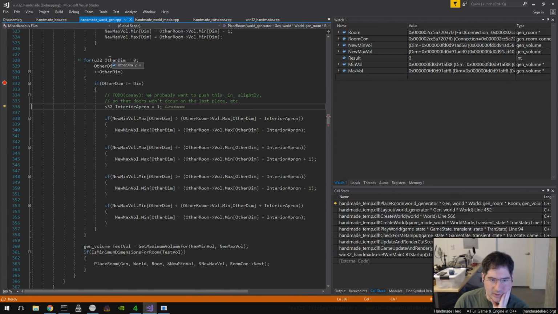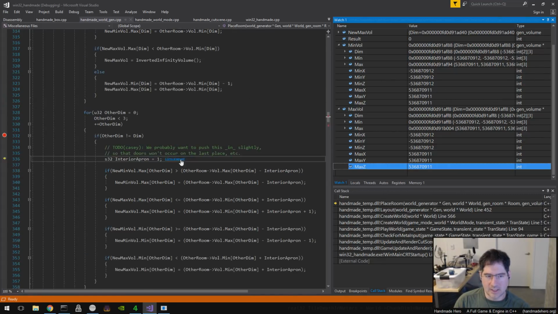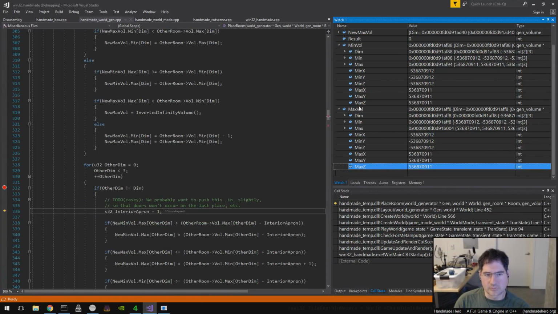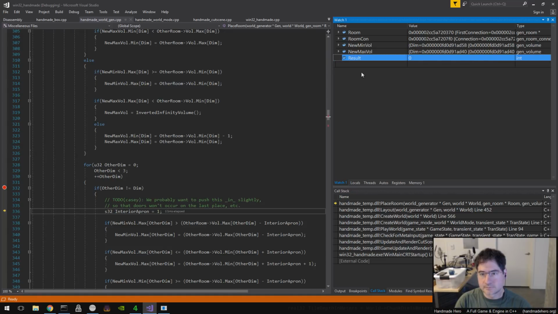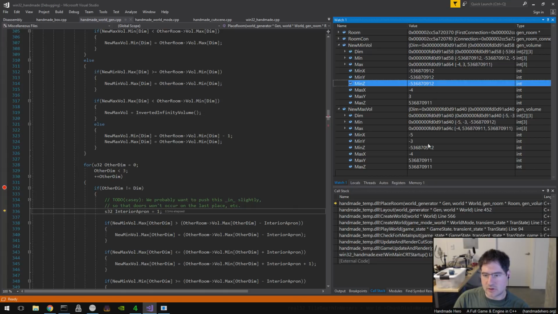So here we're now on Z. And when I come through here, I want to look at what is going to happen to these values. So you can see the min Z and max Z that these could be are totally wide open, right? There's been no actual clipping of them whatsoever. And I'll be honest, I don't know why this part hasn't happened yet. Oh, whoops, because I'm looking at the wrong ones. So the z values have not been changed at all, as you can see.